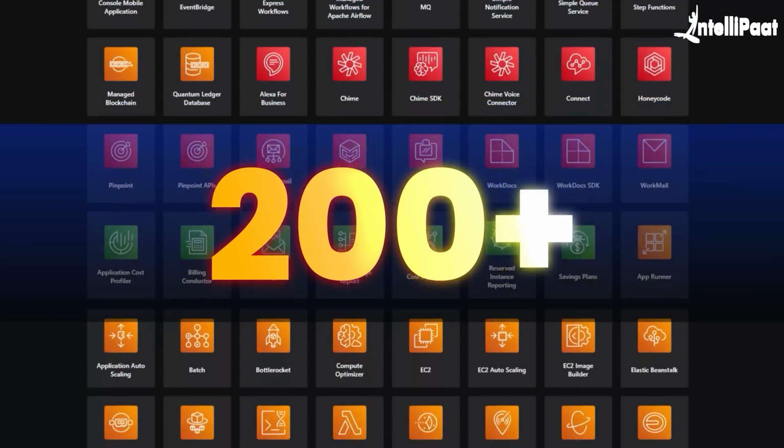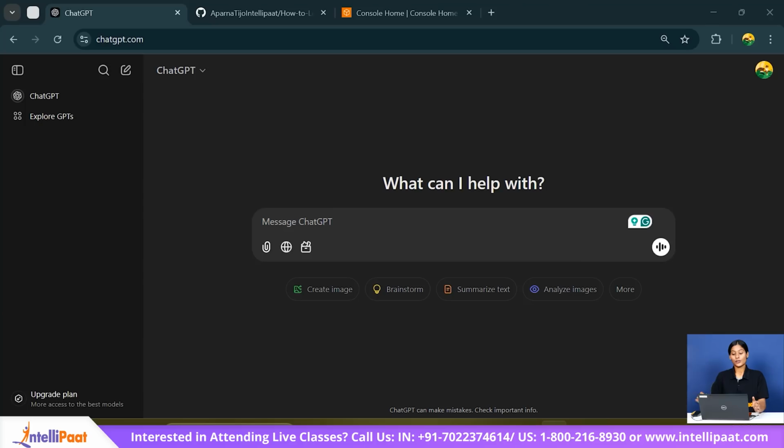AWS has over 200 services, so naturally, you don't need to master every single one of them. Instead, we only need to study the AWS services which are used frequently. Let's ask ChatGPT about it. Also, the best way to learn is by doing. So instead of just asking for theoretical explanations, let's create a mini project using these services so that you can get comfortable with them. So now let's start making our mini project with AWS.